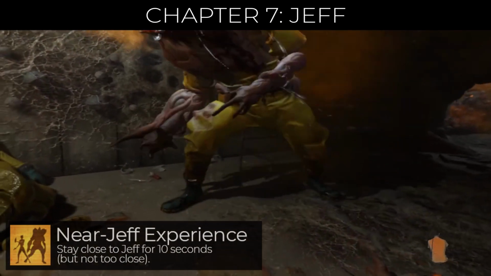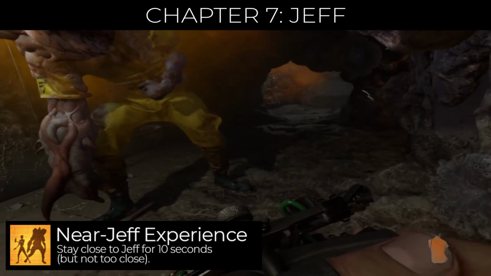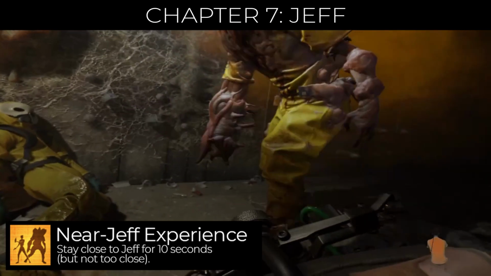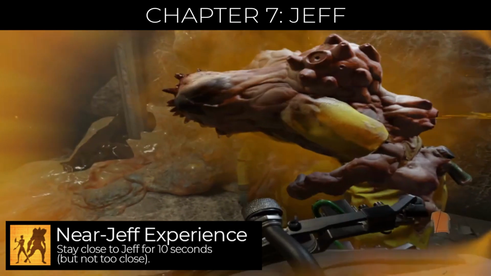This one's pretty hard actually. You need to stay as close to him as possible for 10 seconds. I just grab a bunch of bottles while he's close and keep smashing them in the same spot so that he won't walk away or turn and run into you.